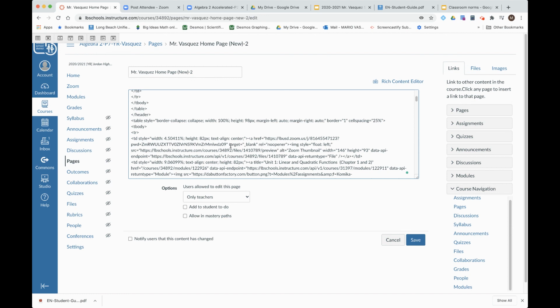And then you also want to have this one here, target equals quotation mark underscore blank, and then close the quotation mark. And of course, making sure that you have a greater than sign to close it. I don't know if you know a little about programming, but this A tag has to be closed right here too, just to make sure that the hyperlink works. It's an anchor tag. Okay, I noticed that this works, so I'm just going to save it.